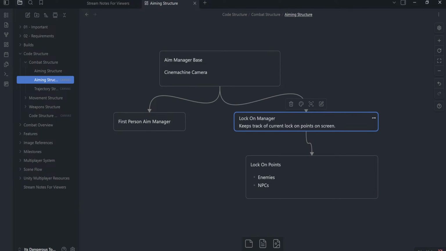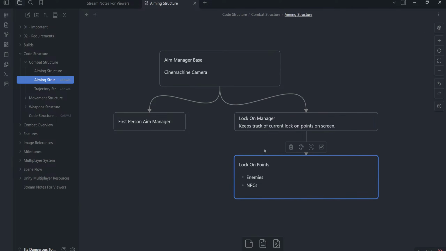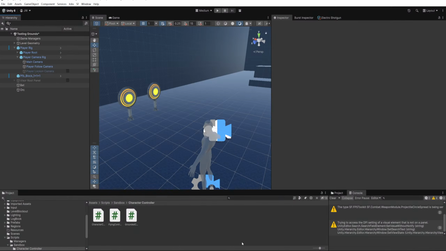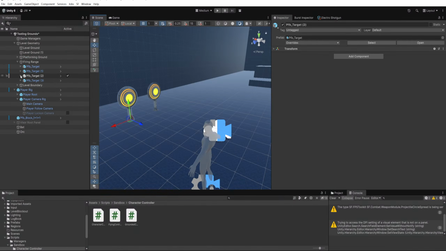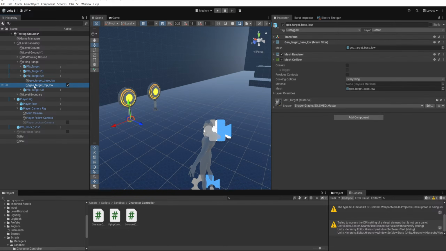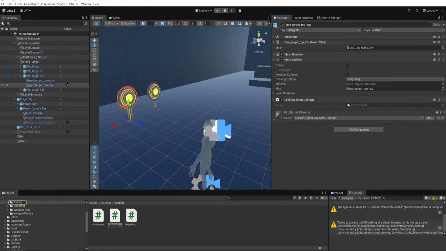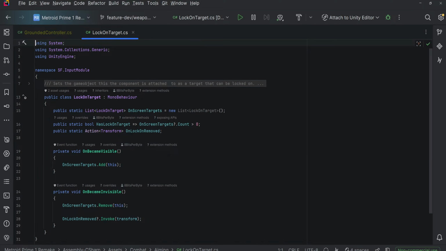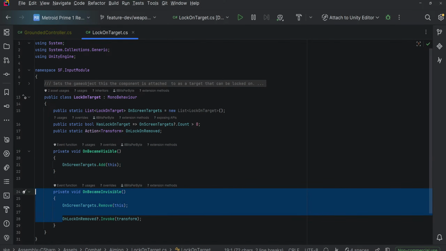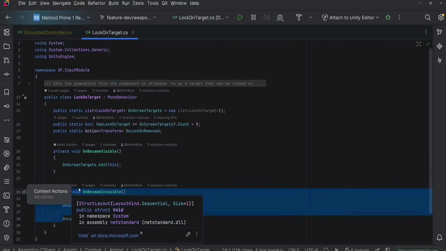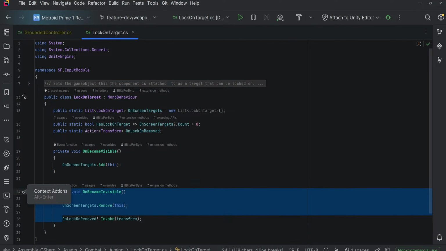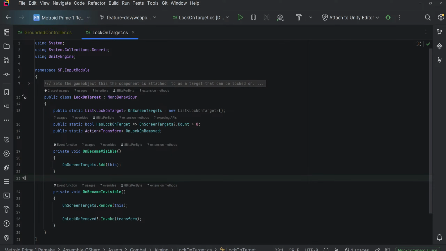And this is a very cheap way to do it. If you're just starting out and you just need a simple lock-on system, one way you could do that, if I go to the target, if you're just starting out and doing some testing, there's actually a method called OnBecameVisible and OnBecameInvisible. I make this as one camera that moves around and just switches.